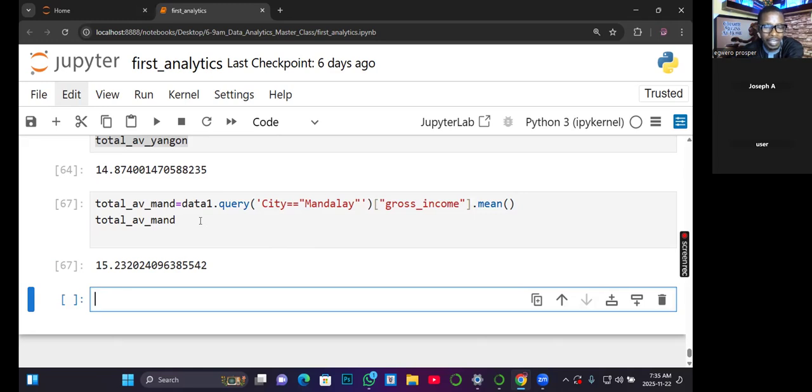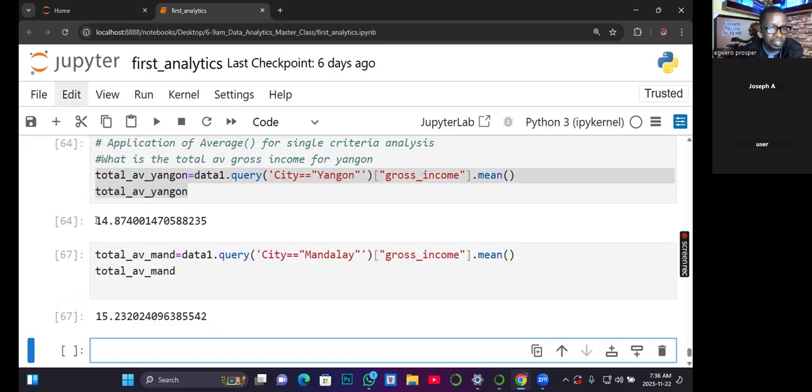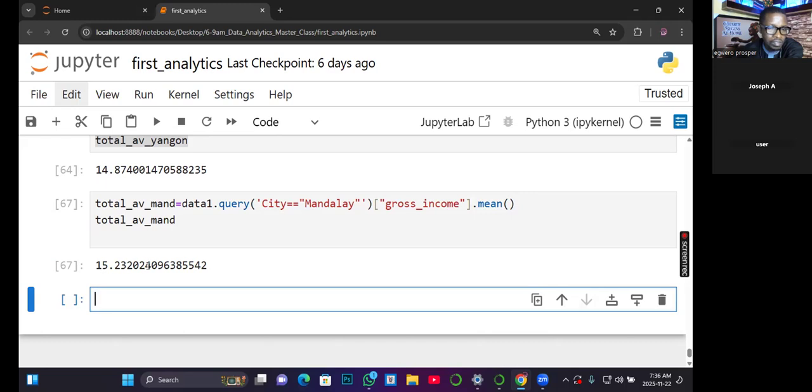No, what we are saying now is that there should be a benchmark. Exactly. So where would the benchmark be fabricated from? It's not about fabricating it. What I'm saying is this. For instance, now we have Yagon, we have the average from Yagon, right? Yes. Then we have this for Mandalay. Yes. So where would the benchmark now come in?